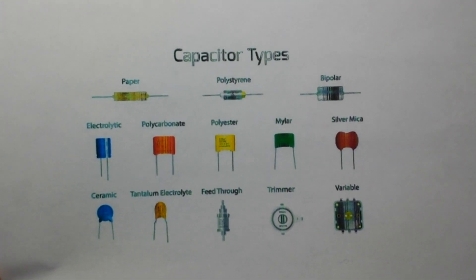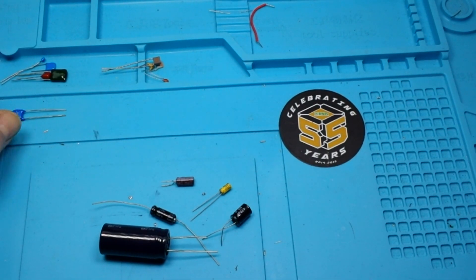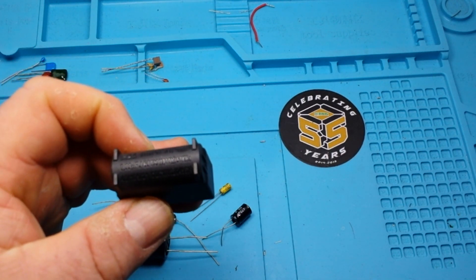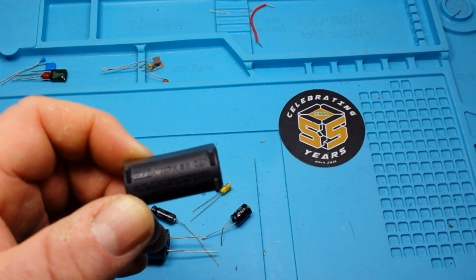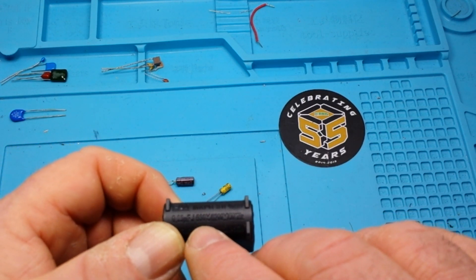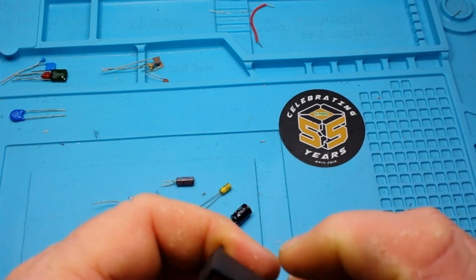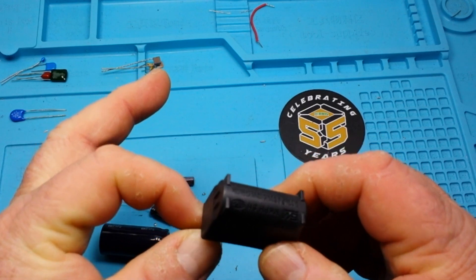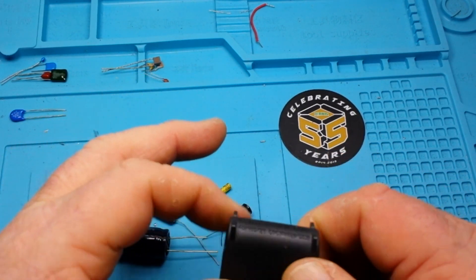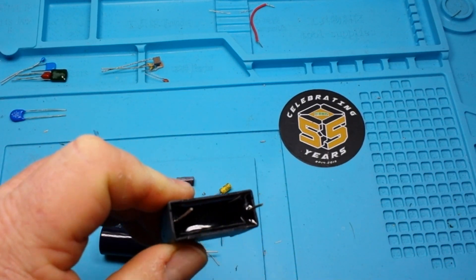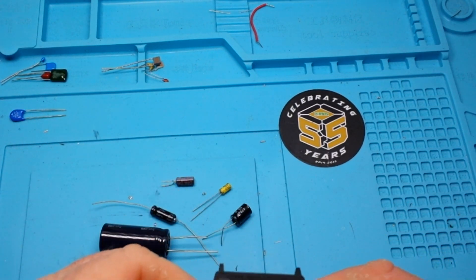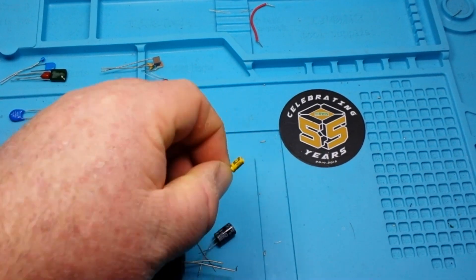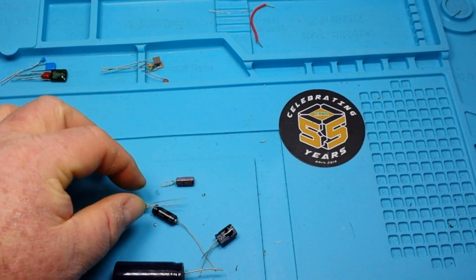One last type — I believe this is probably a ceramic capacitor; I'm not quite sure. I can't find anything on the numbers, but this is a high voltage capacitor: 630 volts. It's only 33 microfarad, but you can see how it has a very tough plastic case and the inside is potted with some kind of epoxy. It's made to go down onto a PCB and keep you safe from what's inside. If that capacitor fails, the exploding pieces are going to be caught within the epoxy and plastic. That is an important thing to keep in mind when dealing with polarized electrolytic capacitors — if you hook them up backwards, they can and will explode.